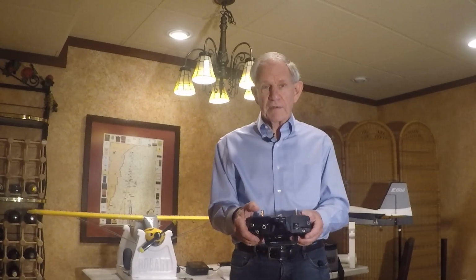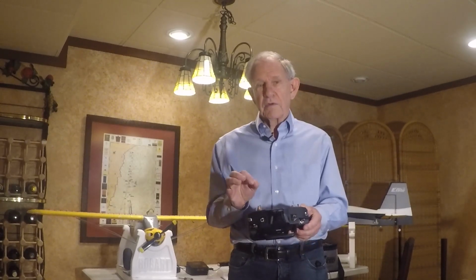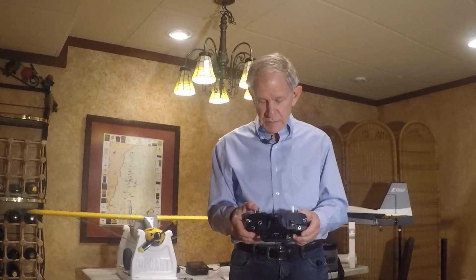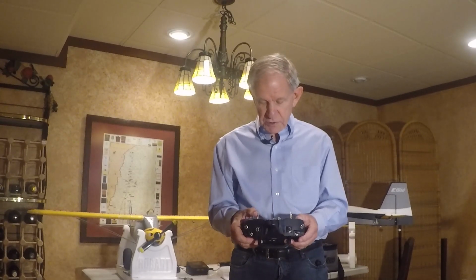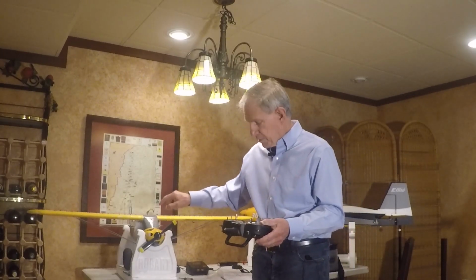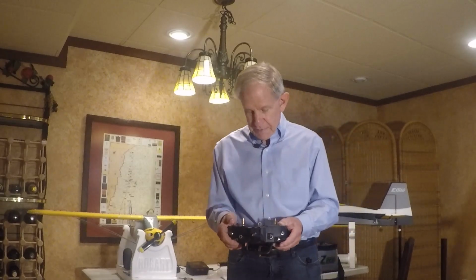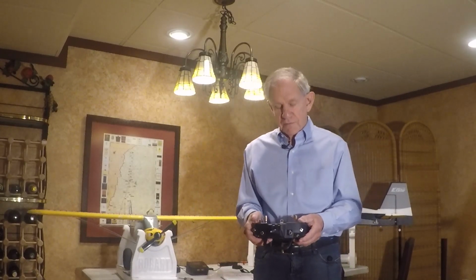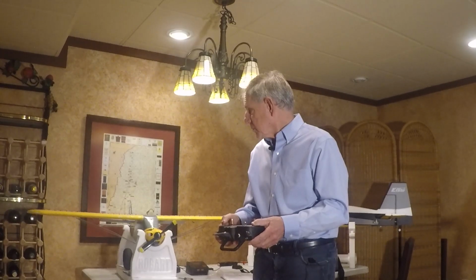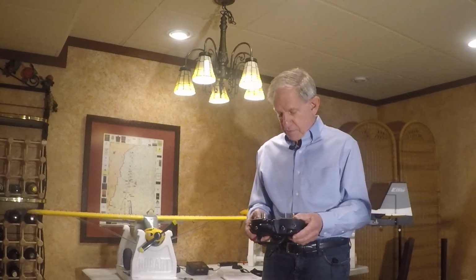Okay, so I've got different settings on Rate and Expo set up for those, and all depends on where that switch is. So let's go back to beginner, and we can tell by the red light we're in experienced mode. Beginner mode. Then I've got the flaps set up. So flaps are up now. Landing flaps. I just hit, actually, let's do that again.